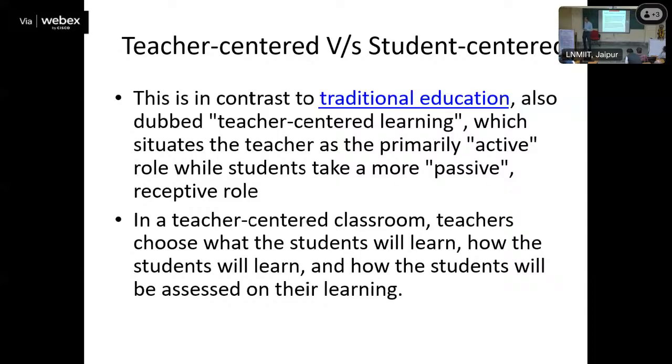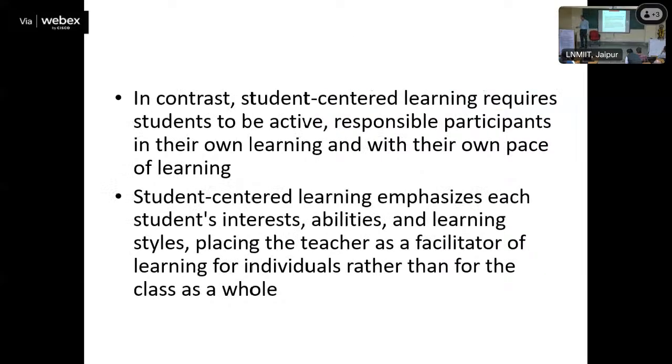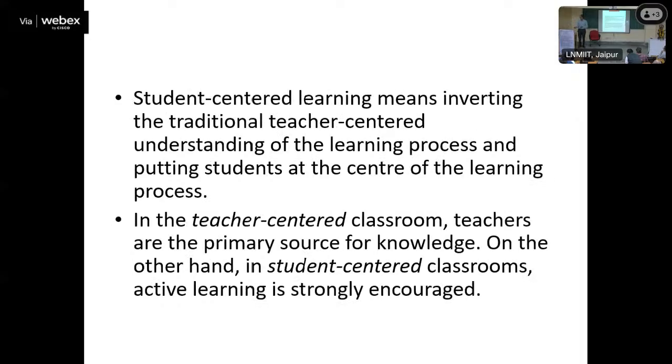Now let us come to teacher-centered and student-centered methods. We want to shift from the teacher-centered. Generally in a teacher-centered classroom, teachers select the method, how they teach, what they know, and they want to push that. That is teacher-centered. But student-centered learning requires students to be active and responsible, and they receive what they want and how they want. The pace of learning can also be decided by the student.